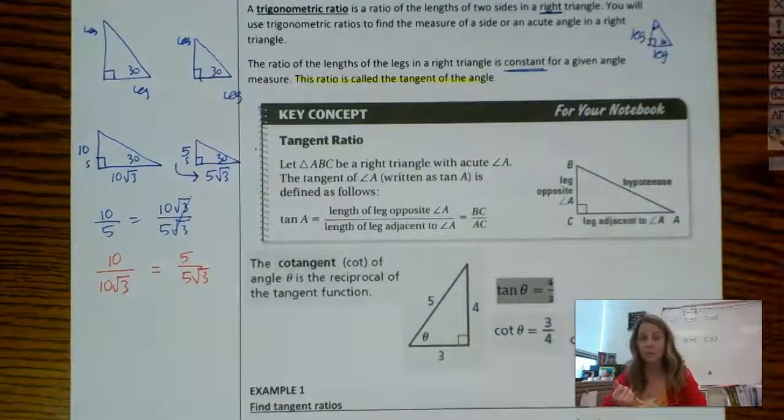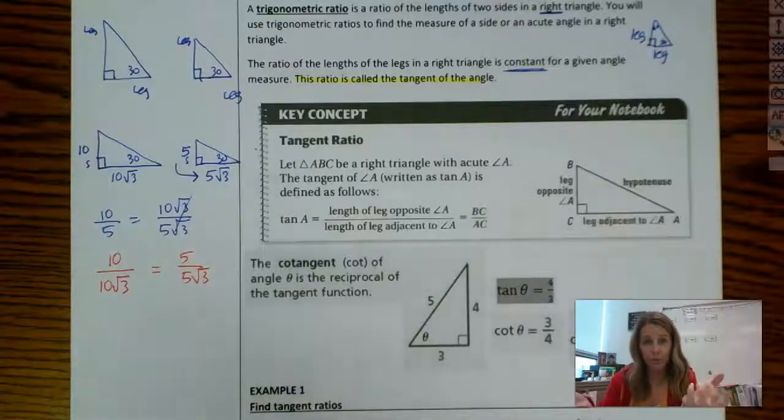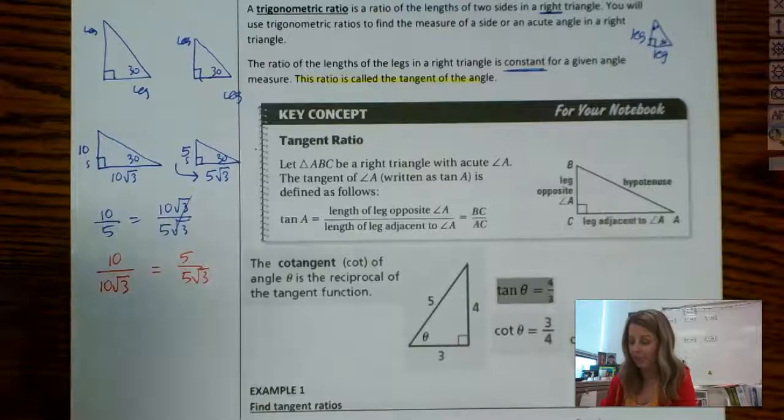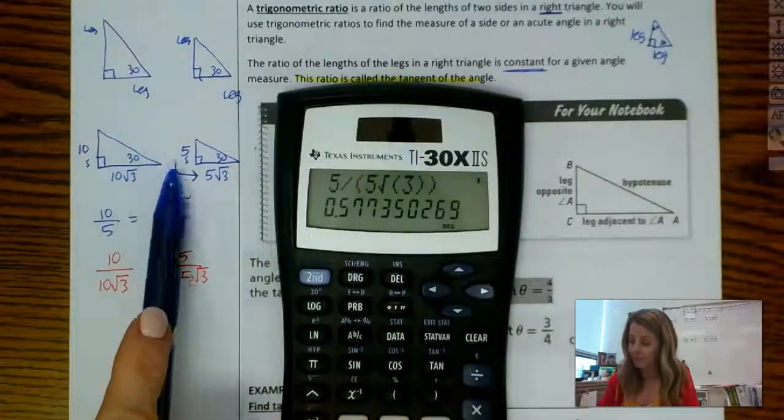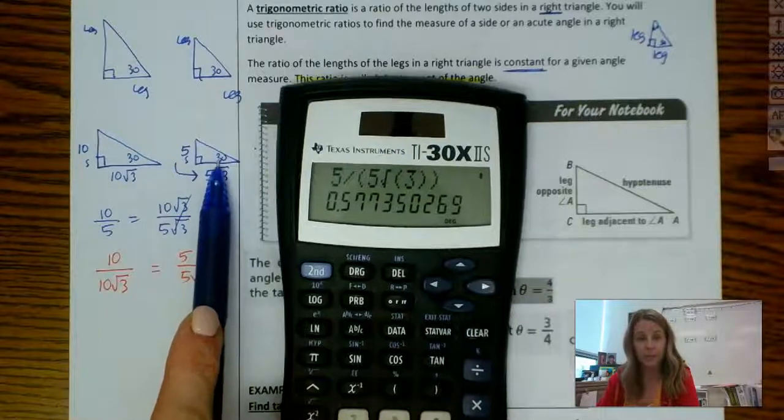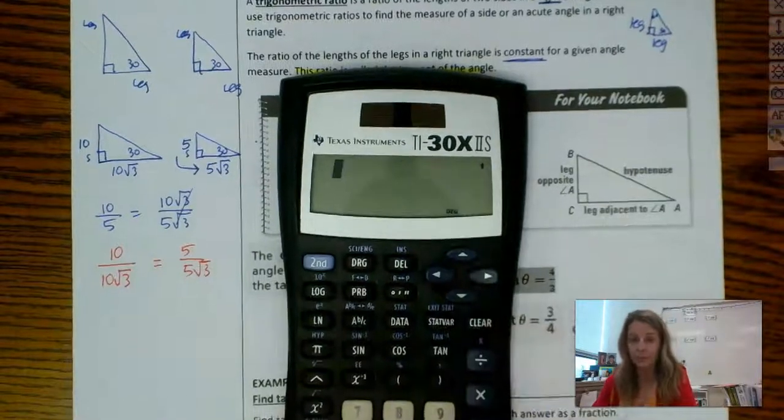Okay, so it's going to be the ratio of the two legs. Now, our calculator is programmed with that number. And there are tables; before calculators, they had tables worked out. So here, remember what I did with the 5 and the 5 square root of 3. That was off the 30-degree angle.